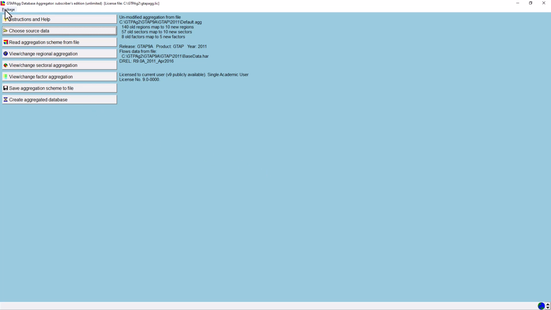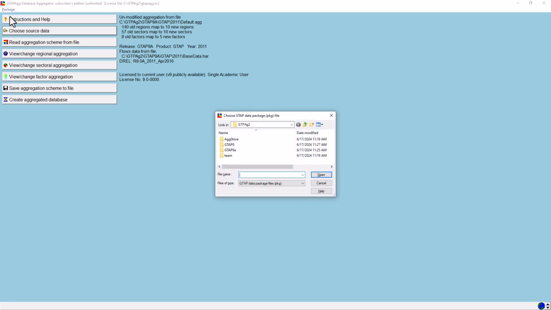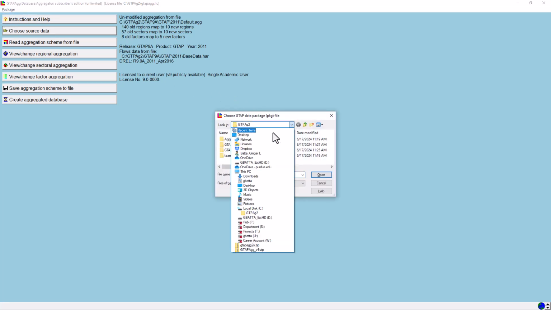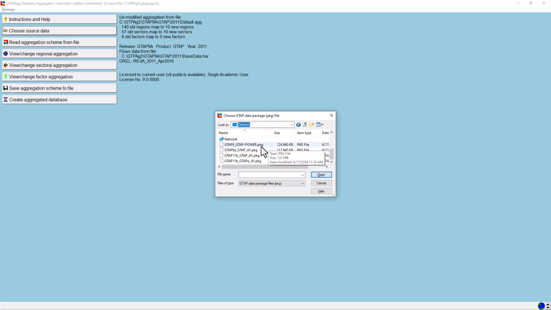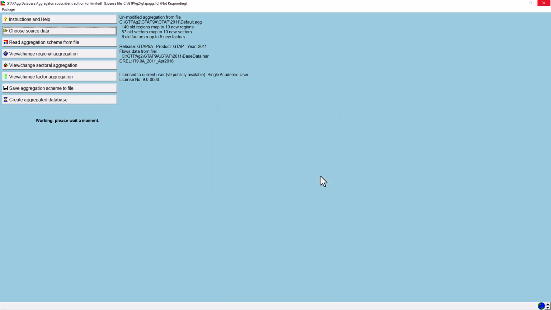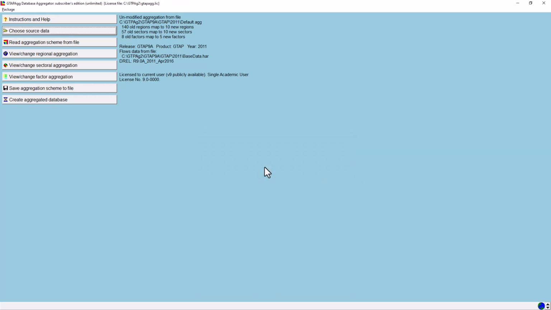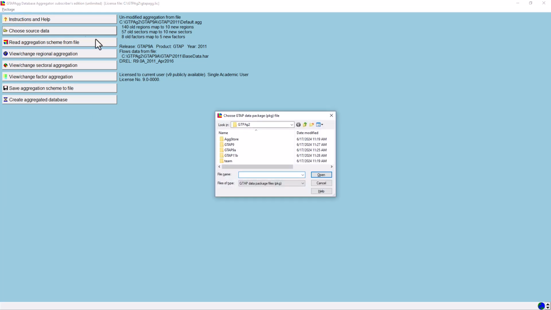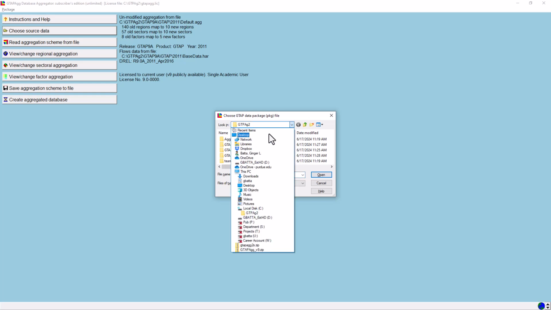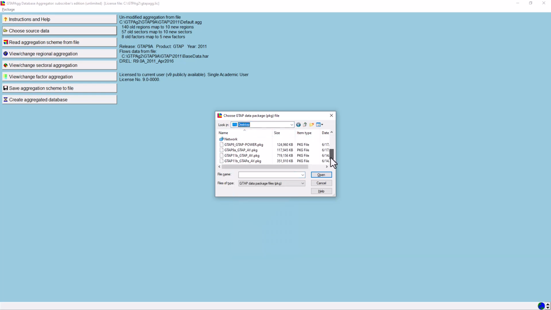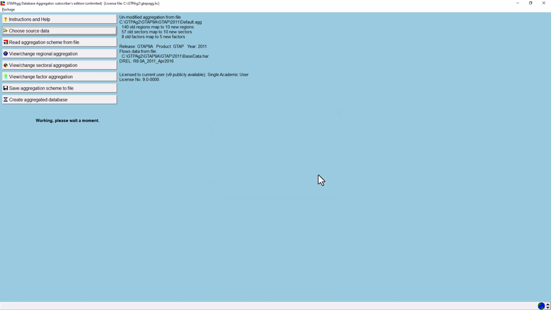I've already downloaded the standard and GTAPE versions of the GTAP 11b database for all reference years. Note that at the time of producing this video, version 11 was not freely available, so the files I downloaded and will load into GTAPAgg were only available to those that purchased GTAP 11. We're using a different version to show how loading multiple releases within GTAPAgg will look. Let's go ahead and finish repeating our steps to load both of these additional package files.